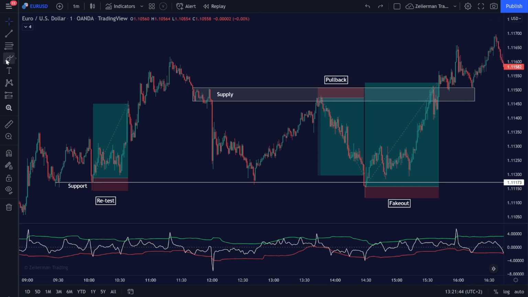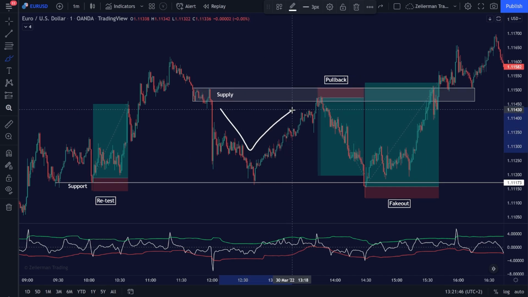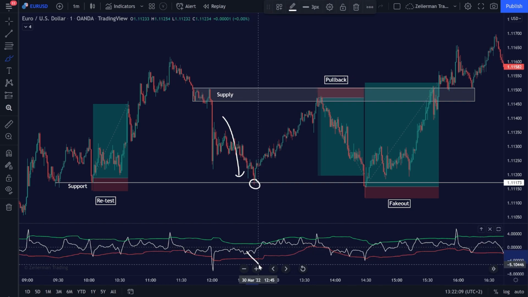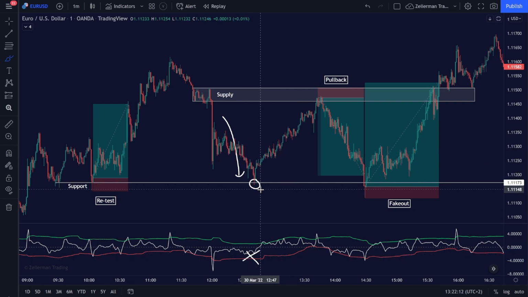The next trade is about this pullback trade at the supply zone, and as we can see, the market drops all the way back down to this previous support area, and we make a new low. This can be a good long setup. However, we can see in the volatility indicator that the price line does not cross under the lower line. So this is not a valid long setup. So I'm just waiting to see what happens.